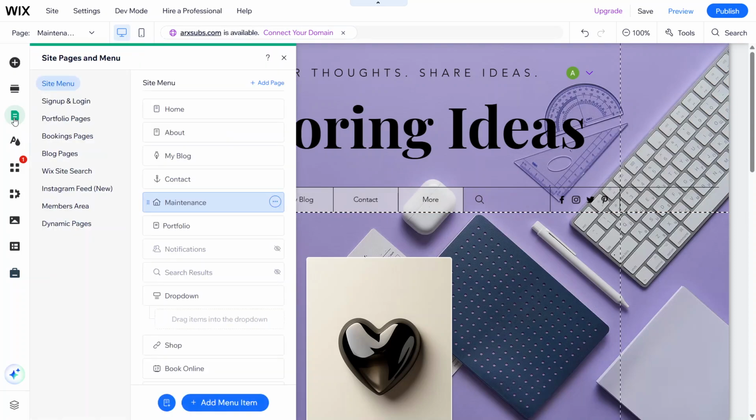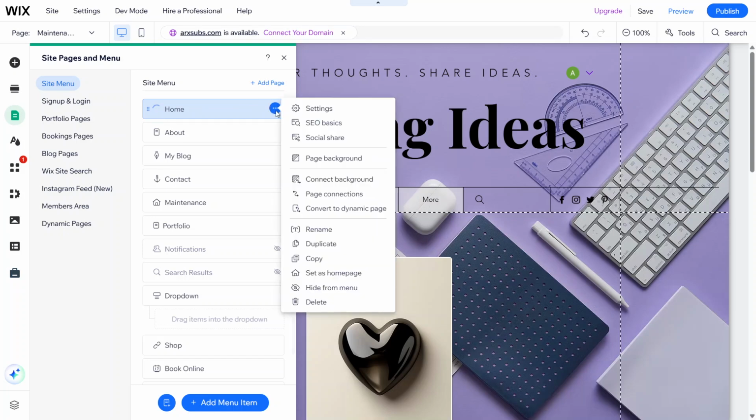When you click it, a panel will slide out, showing your site menu. This is the list of all the pages on your site. In the Site Menu tab, locate the page where you don't want to show a footer. Click on that page name once to select it. After you select it, look to the right side of that page name for a More Options icon. This is commonly shown as 3 dots. Click that icon, then choose Settings from the drop-down menu that appears.